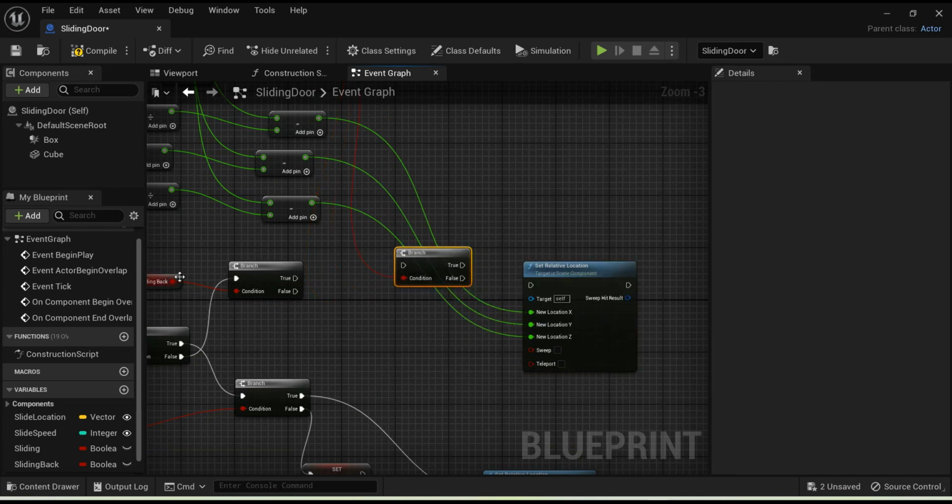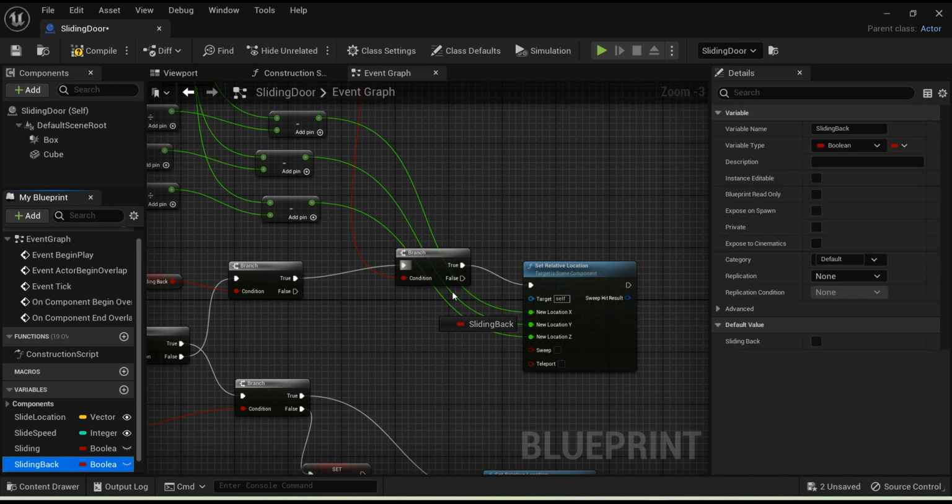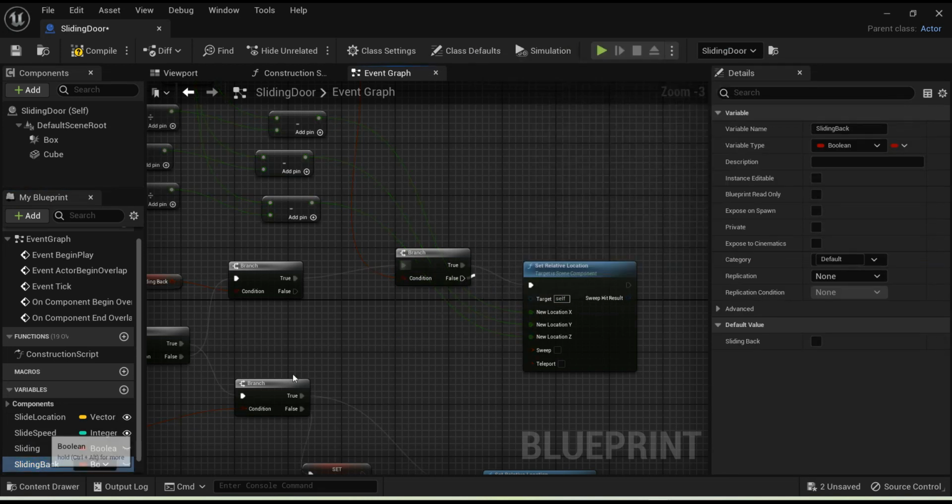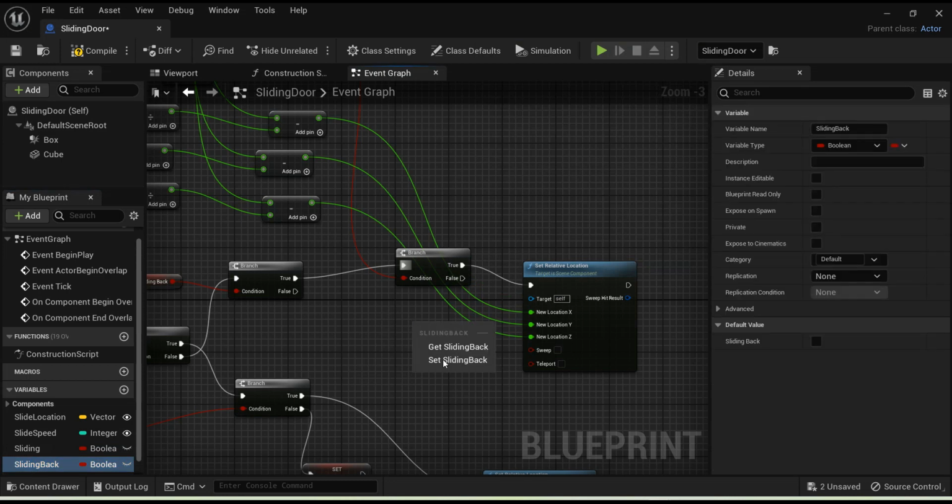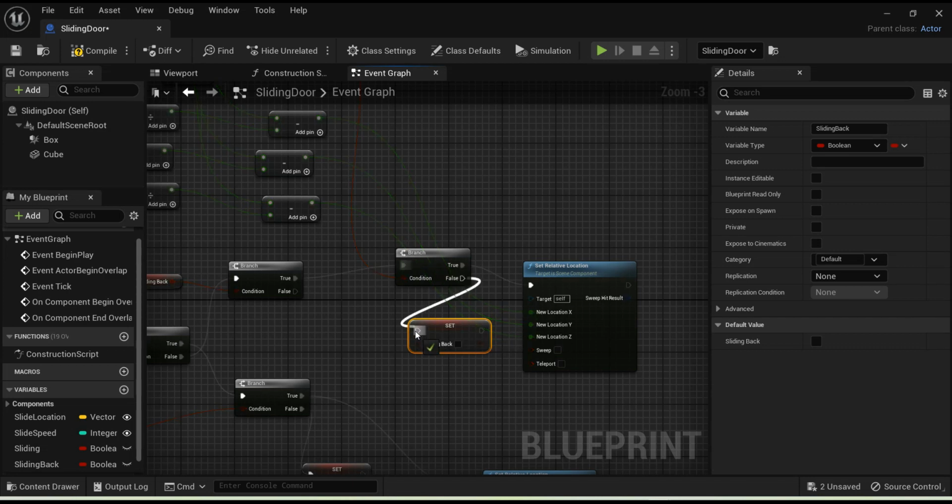Now if it is sliding back, then we will do this, and if it is really within the location of sliding back, then it's true, otherwise sliding back would be set to false. It would not be sliding back if this happens.